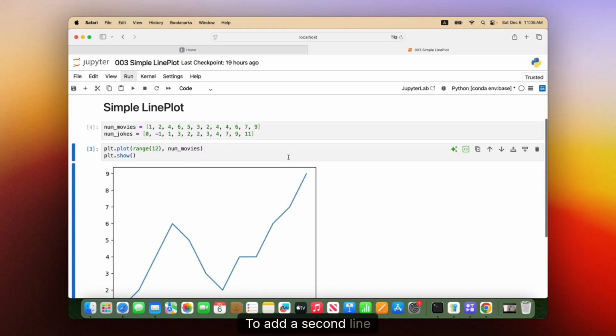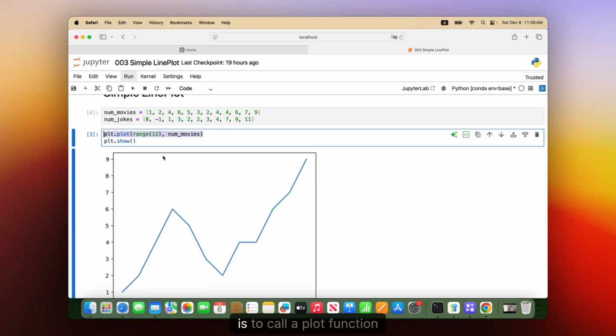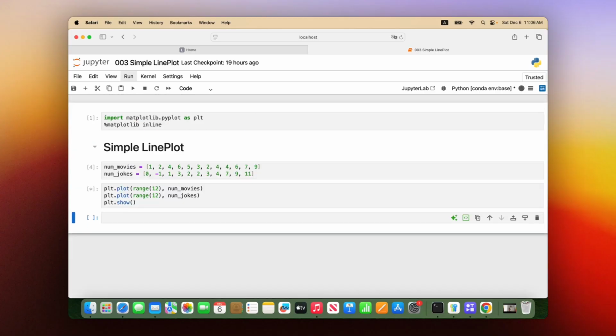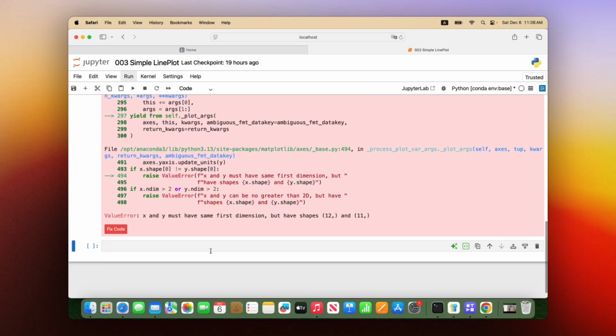To add a second line to my visual, all I have to do is to call the plot function one more time, and this time with number of jokes. So, Shift Enter. I'm getting an error message: x and y must have same first dimensions, but have shapes 12 and 11.